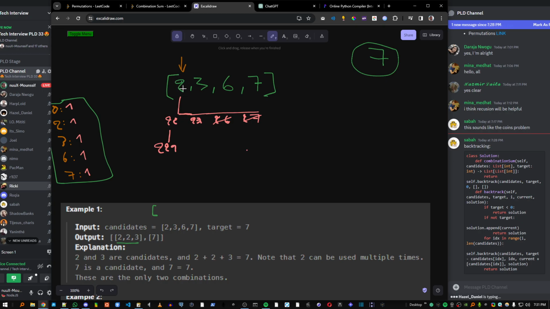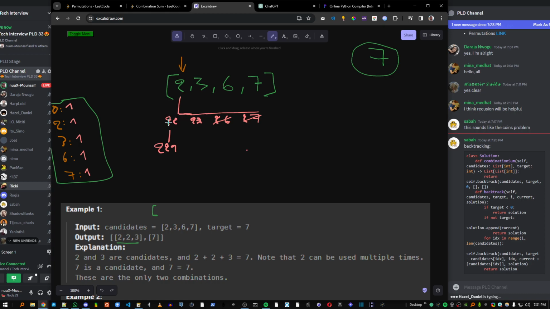So this, we're gonna launch the DFS on this. If it's not equal to target, and it's gonna be 2, 2. So we're gonna add the same value. We're gonna add it here, and we're gonna launch another DFS on the 2, 3, and 2, 6, 2, 7. And this one, when we launch 2, 2, it's also gonna launch a DFS if the value is not 7, right?